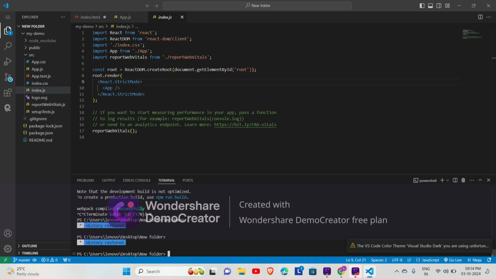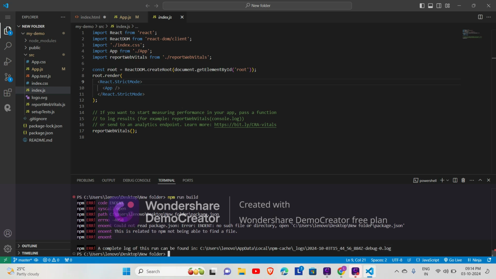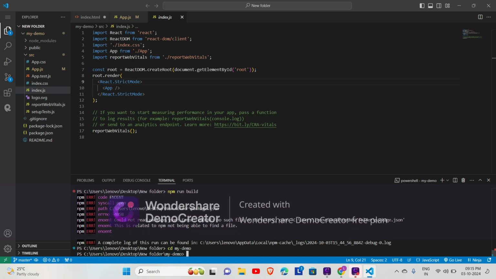You can create a production build using npm run build by simply pasting this command. Sorry, I forgot cd first. Firstly you have to go to your folder, and then you can run that.